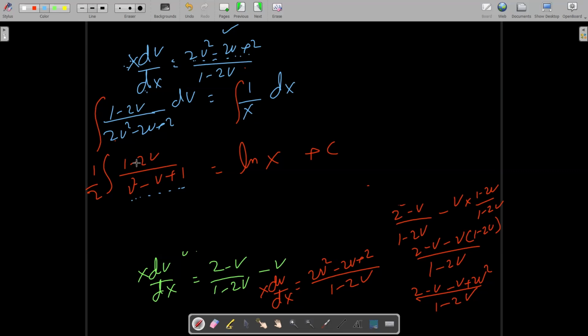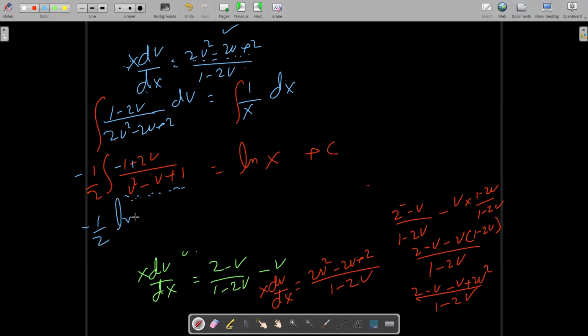We can just convert 1 minus 2v into 2v minus 1. How? We can just multiply and divide with a negative sign. You can write a negative sign outside, and then you can just convert these signs. This negative 2v will be positive 2v, positive 1 will turn into negative 1. Now, the lower function has the derivative on the top, 2v minus 1. So negative 1/2, what will be the integral of this expression?